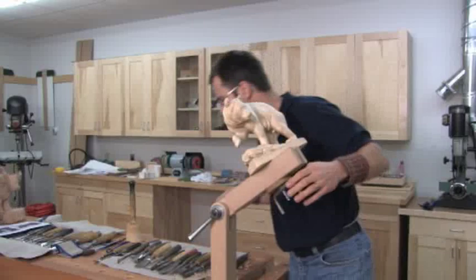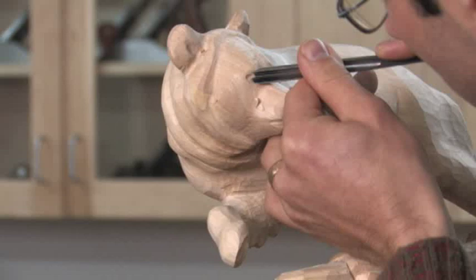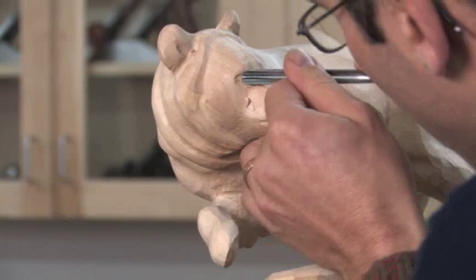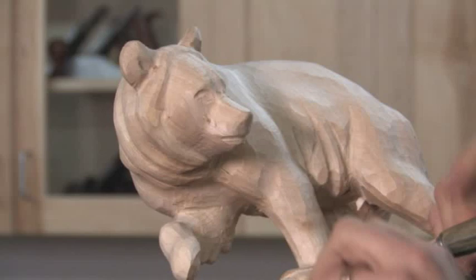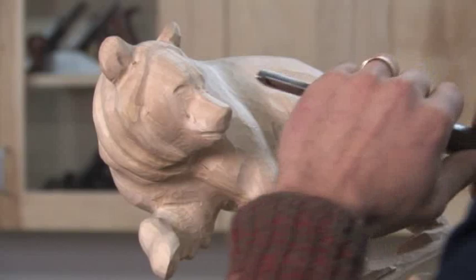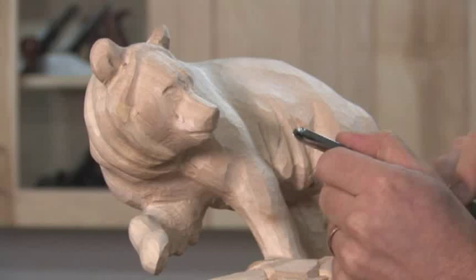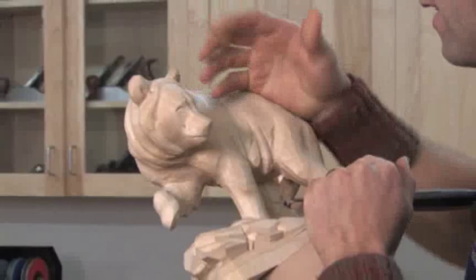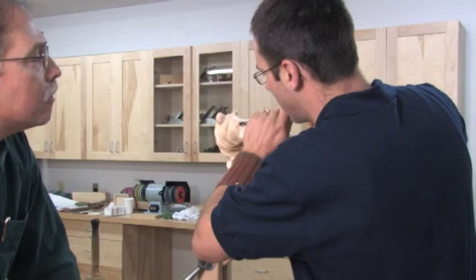For the details we use the smaller tools. I go here to the eyes. I like the way you make bold strokes — these aren't tentative little nibbling cuts, you move a lot of material. It's important that you cut the wood and don't push. When you have a very good knife, like a file tool, the steel is not too soft and not too hard, and you can use it in many different woods — not only soft wood like this, but also in hard wood.